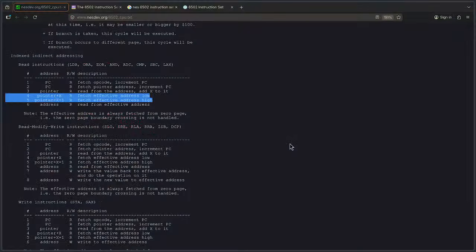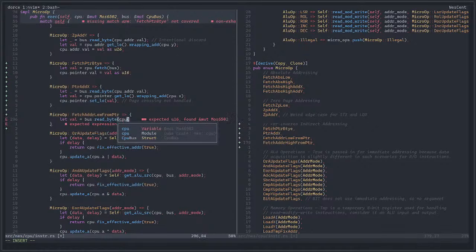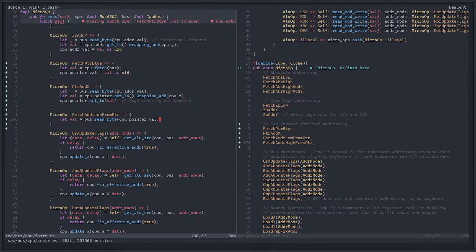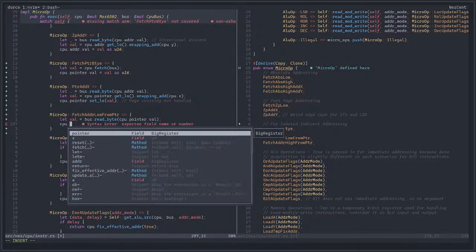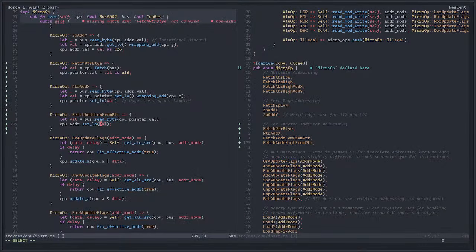I almost don't want to. Whatever, it's fine. So I'm just fetching the low byte. So bus read byte CPU pointer val. And then CPU adder set low val.